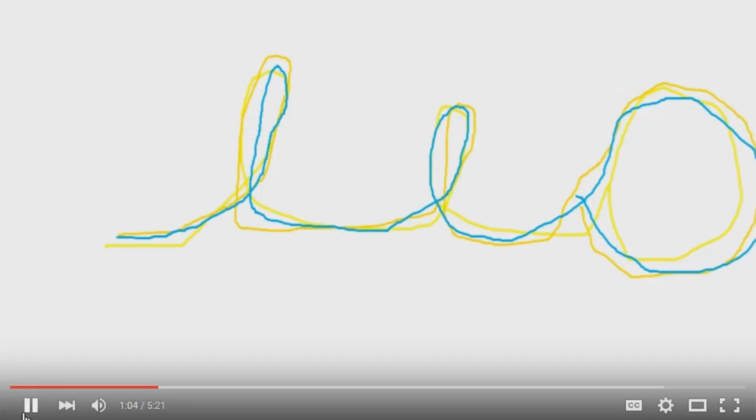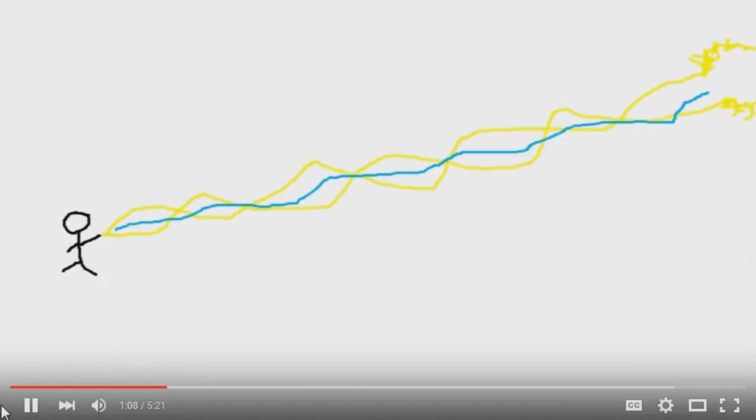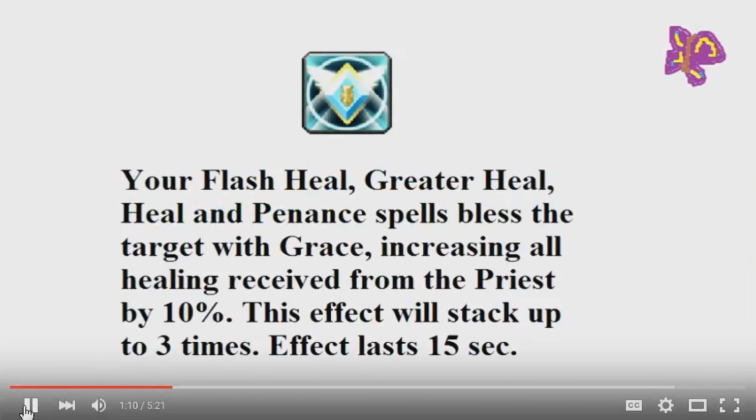You Penance the boss, obviously, because why would you want to use it on the tank? It's not like it gives them some kind of healing buff or anything. Oh god, that was so on point. So I'm trying really hard to be sarcastic. Your Flash Heal, Greater Heal, and Penance spells bless the target with Grace. Yeah, I remember Grace used to be a thing. It's not anymore.